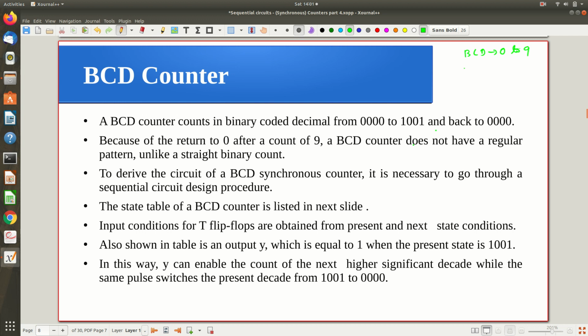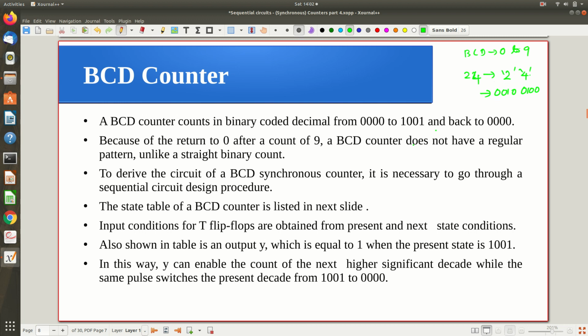And if you want to express a number, say 24, you have to represent this 2, then represent this 4, like that. So for 2 you will use the BCD representation 0 0 1 0. This is the BCD representation of 2, and similarly for 4 it is 0 1 0 0. So basically in BCD, the individual digits of the number we represent using 4 bits.